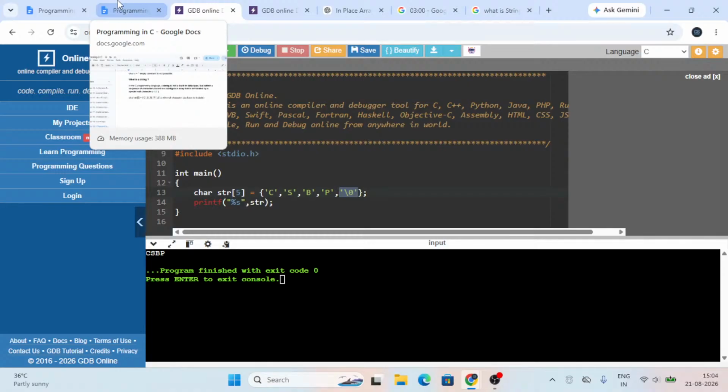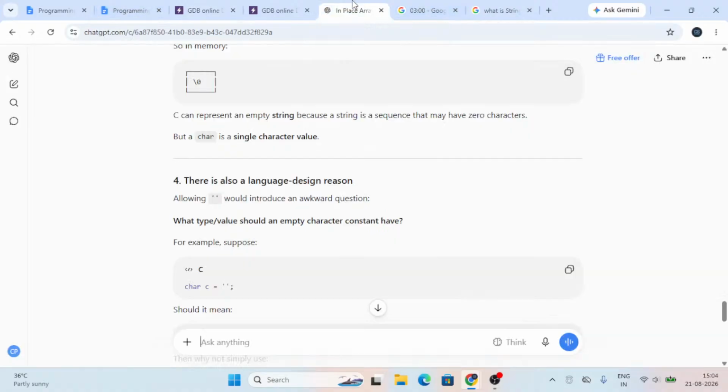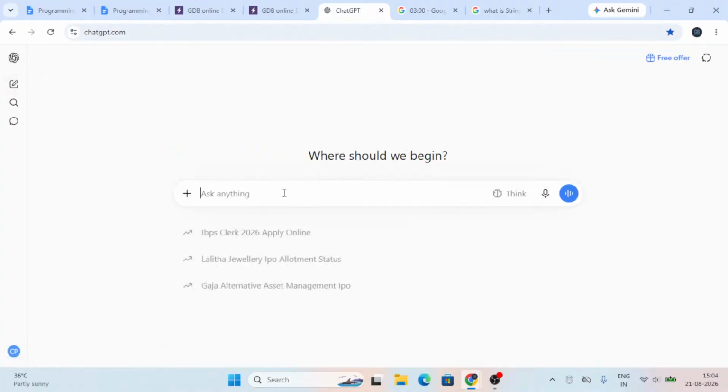So I don't have that much detail on strings in my handwritten book, so let me go to ChatGPT and ask. Strings are very important. Tell me all about strings in C. It gives good clarity notes.